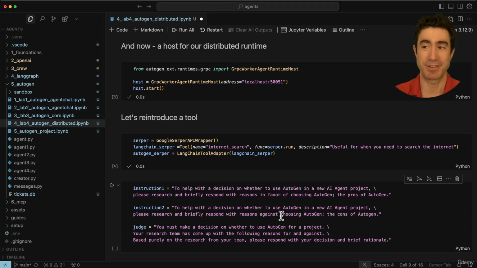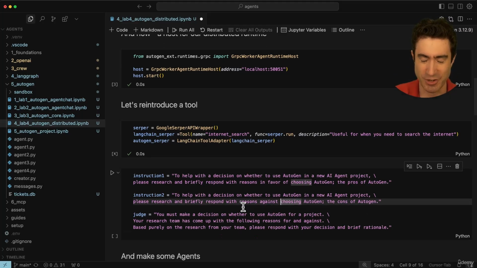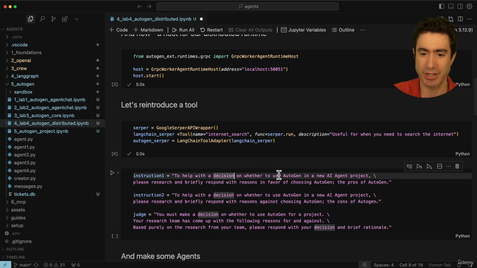So originally I was going to have this play rock, paper, scissors in a distributed way, but I realized that is a bit frivolous and we should be trying to at least have some commercial footing here. So I was going to make it do the stock price comparison. And I thought, we've already done some of them and we've got a whole week coming on that. So instead I've gone with this, we're trying to make a business decision. And let's say that business decision is whether we should use AutoGen in a new AI agent project.